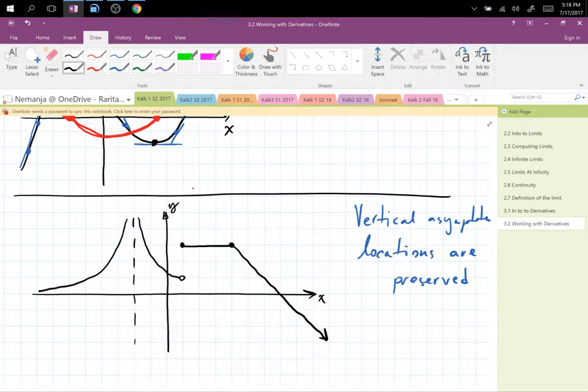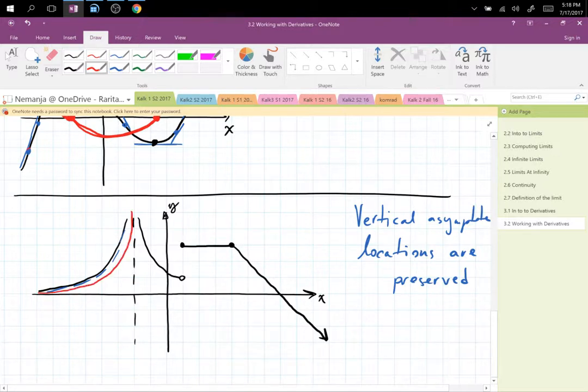All right, let's take a look at this derivative together. Took a little detour over here. So vertical asymptotes will be preserved. The location of this vertical asymptote is at -2, and it will stay there. If you carefully observe this piece to the left of the function, we see that all of the slopes are positive slopes. So the derivative for this piece must be pretty much the same thing.